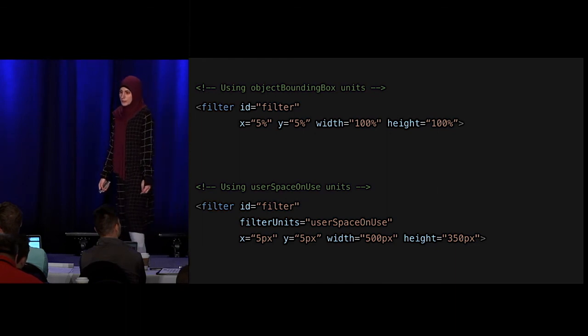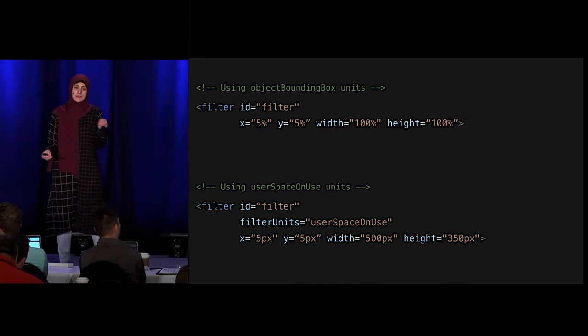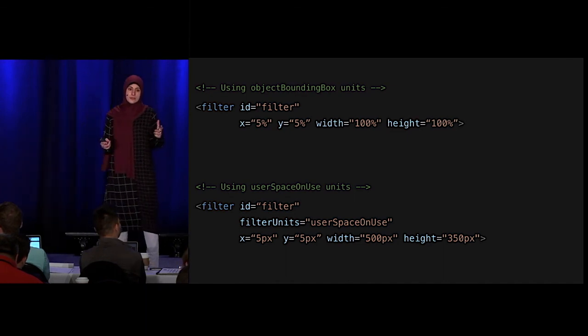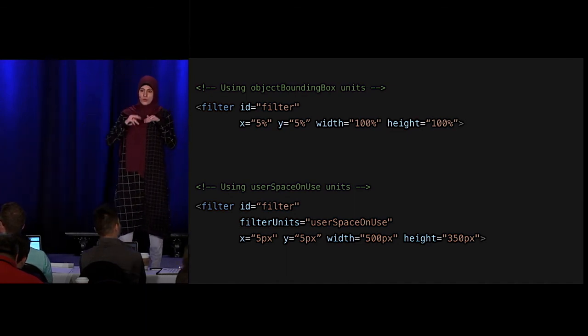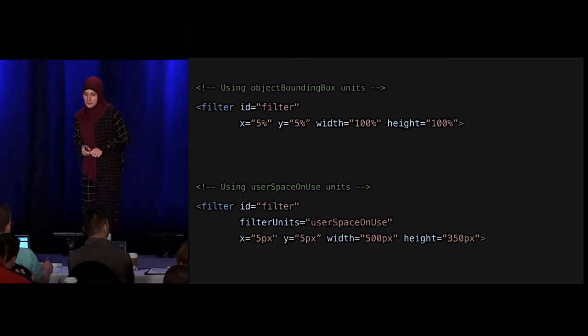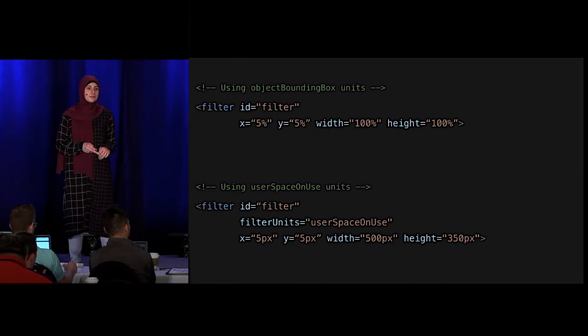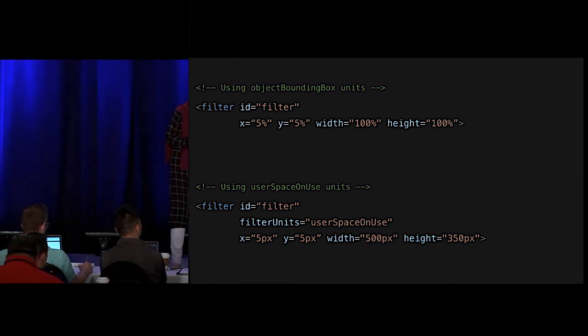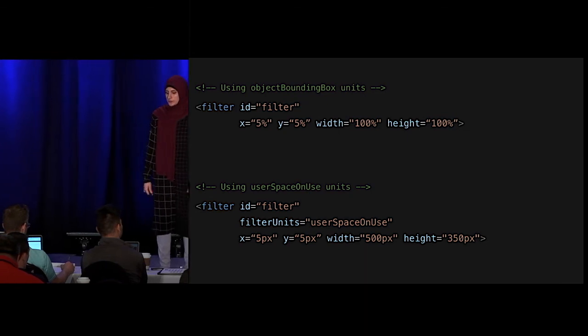Just a few things to keep in mind, because in SVG you have two coordinate systems, and then you also have the bounding box of an element. And depending on which one of these you're using for your units, it can get a little bit tricky. So just something to keep in mind. If you ever have a filter effect being cut off, try to visualize the region, change it, make it bigger or smaller, any way you need.